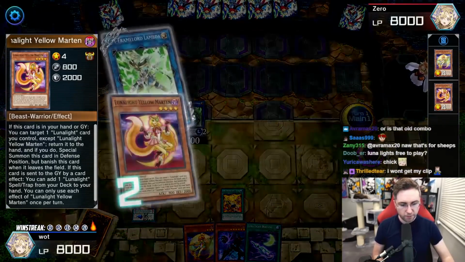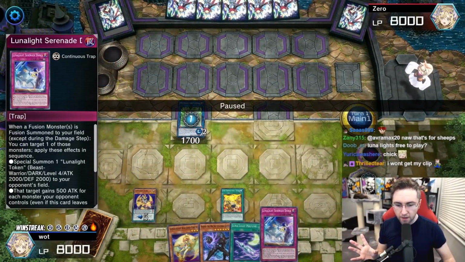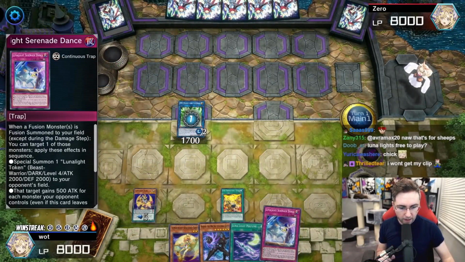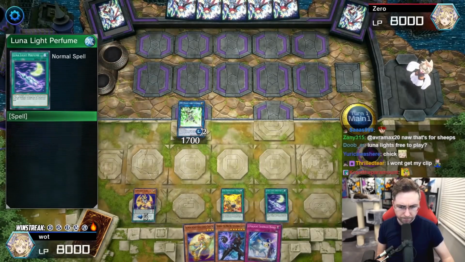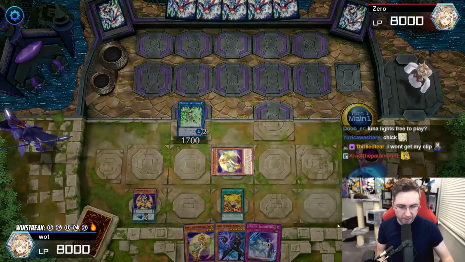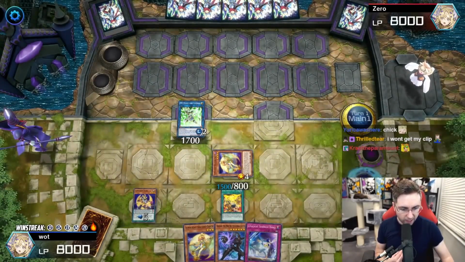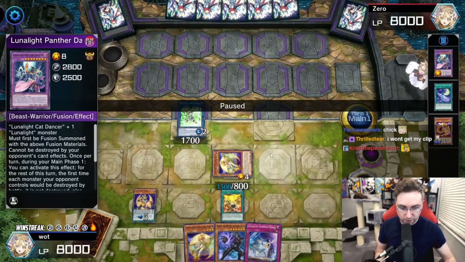Martin is now going to be searching. This trap is really good to get in the graveyard. Otherwise, you will search a Perfume. Perfume is going to be the ideal search. We're going to activate the Perfume to special summon a monster from the grave. The Chick is back. Chick's going to activate. We're going to send the Lunalight Panther to the graveyard because that helps us with our ultimate fusion summon.